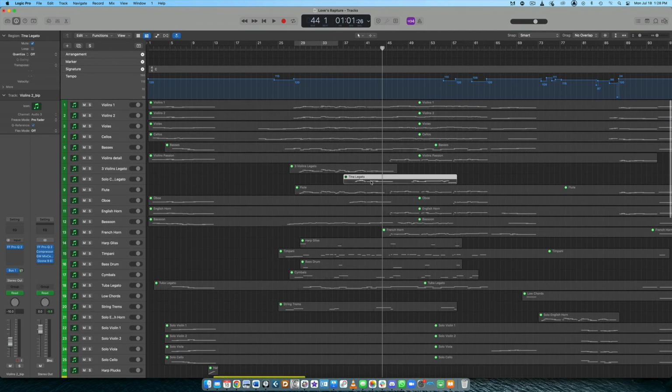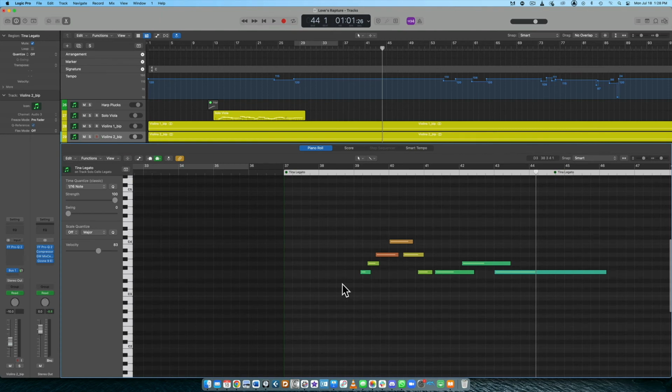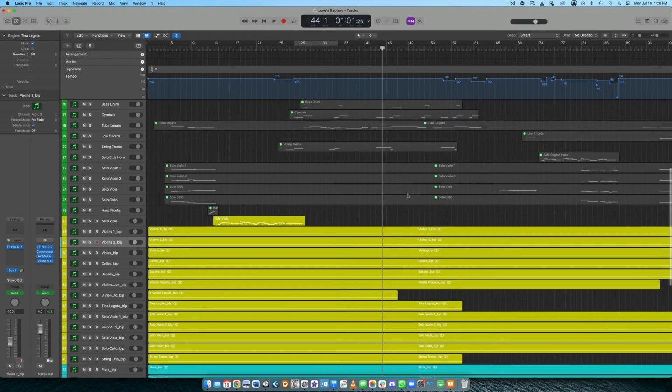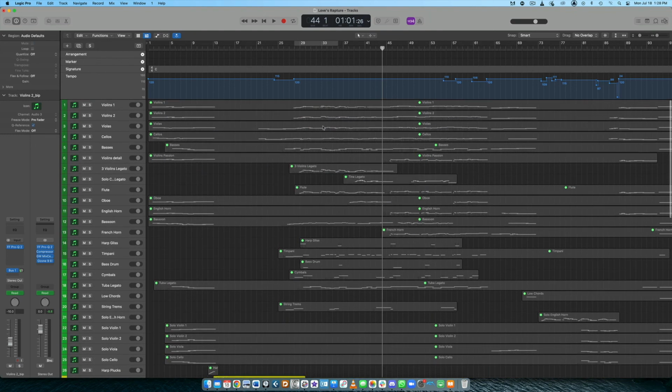Really important. Here's an example of the Tina Guo cello: there's some rise, there's some fall, rather than just having repeated notes over and over, or just holding the same note for an extended period of time. That would not be very fun to play, you know? So yeah, you want to write engaging parts for your players. Even if it's a virtual instrument, it'll still sound more natural and flow nicely if you have those melodic style lines.